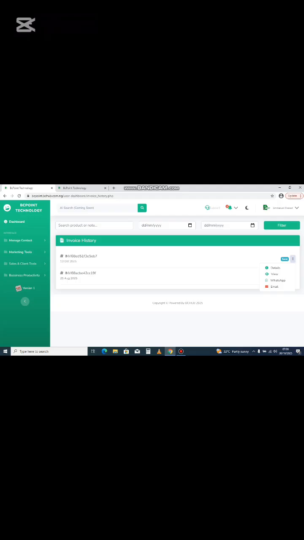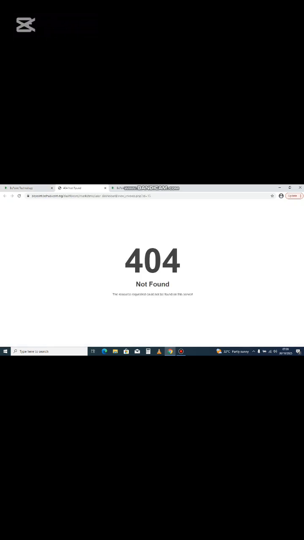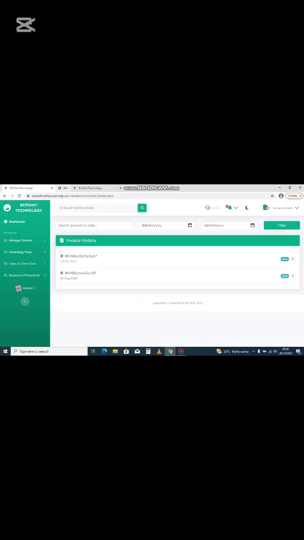But if you still want to download the invoice to your gallery, you click on view. Oh, there is an error here which needs to be updated. So once you click on that view, it will get you to a card place where you will download it. You understand? Where you will download it.